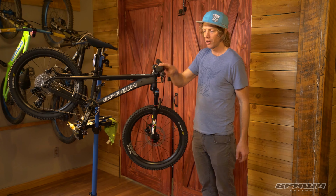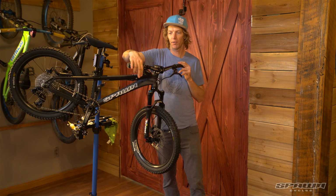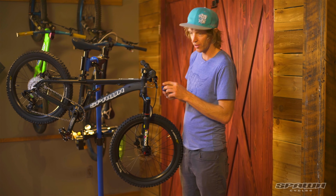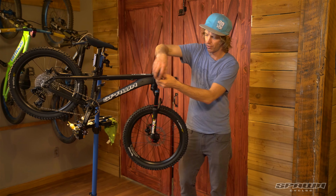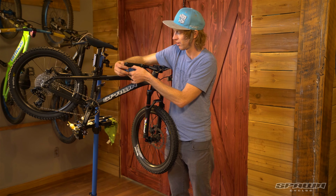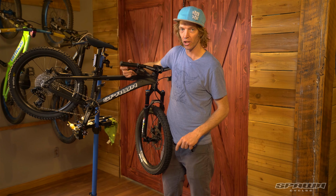One more thing I'd like to mention here, adjusting the brake lever reach. So the resting position for the lever, if we've got children with smaller hands that can't reach that lever very easily, using a 2 mil Allen wrench. There's tooling at the end of this push rod here where we can dial in the reach and set that adjustment for our child's individual needs. Much better. Just be careful not to pull these in so far that the lever is actually touching the handlebar.